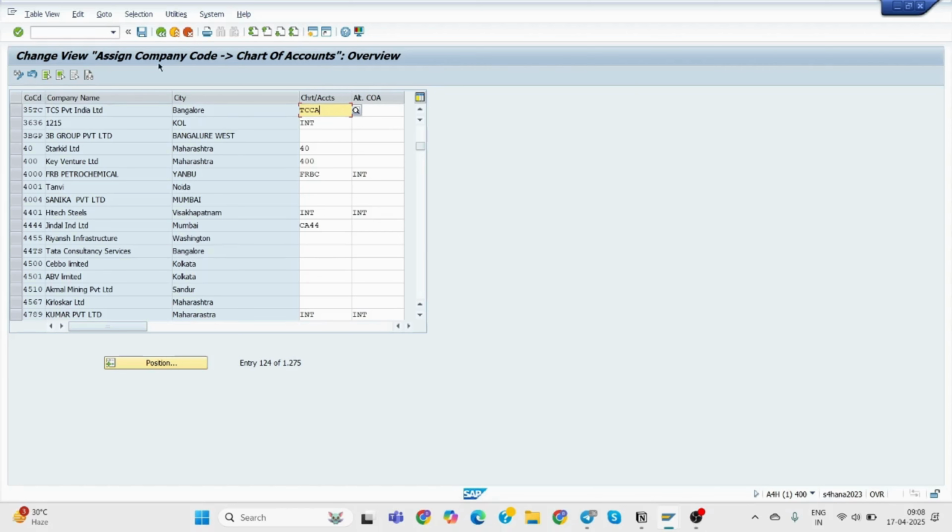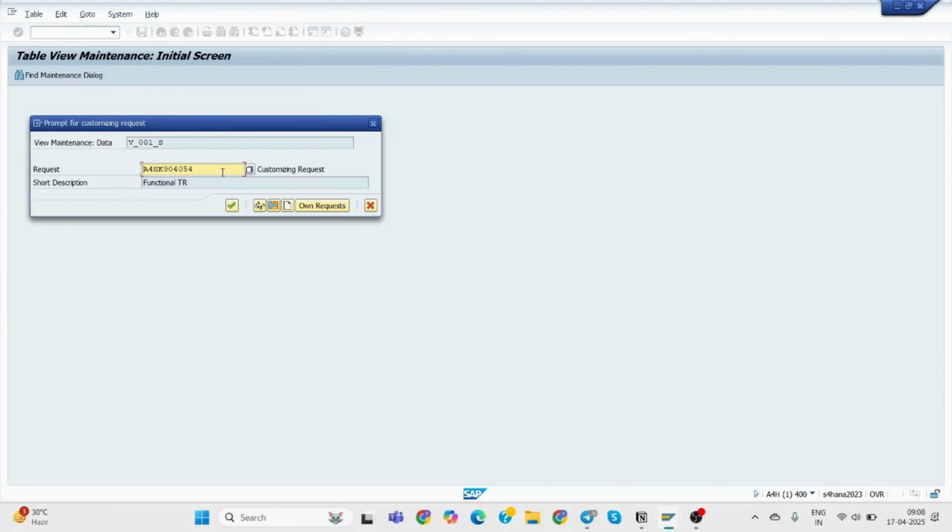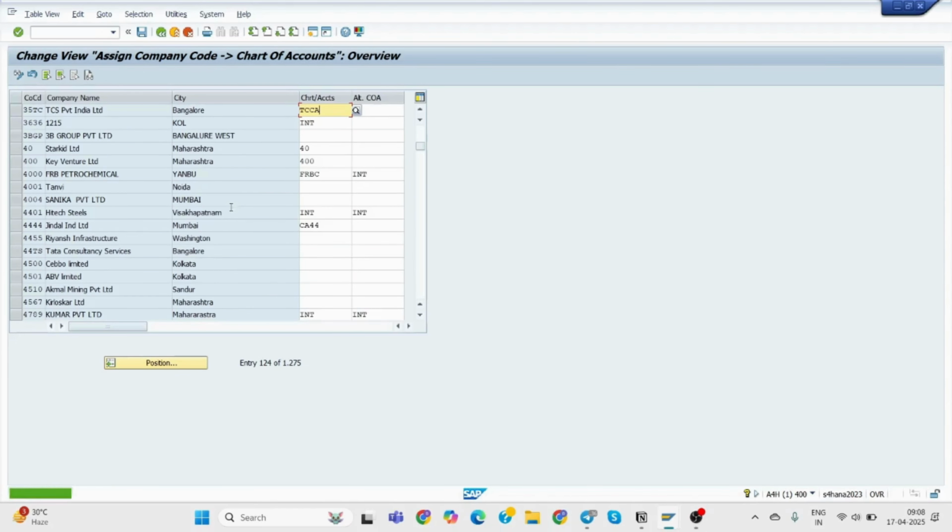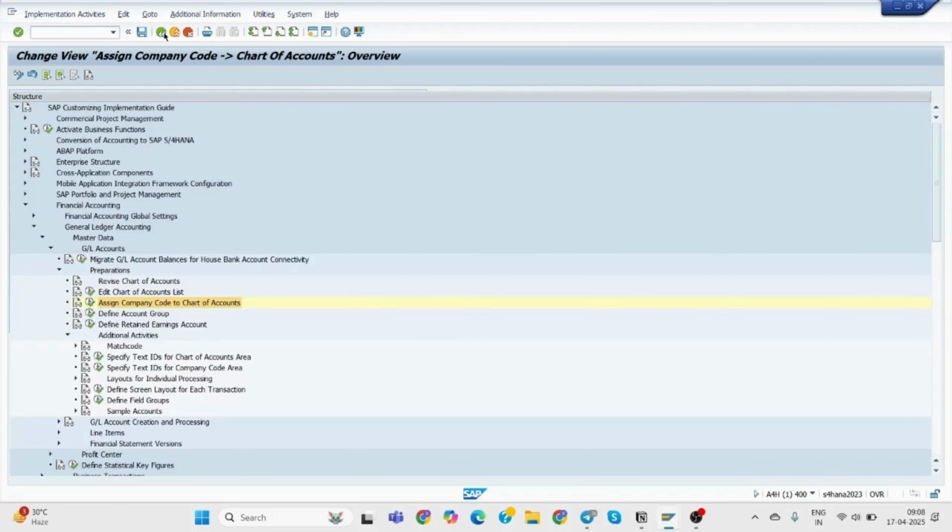Now click on save button. Now here you see the same transport request where we want to save. Click on continue. Now data was saved. Here you come back.